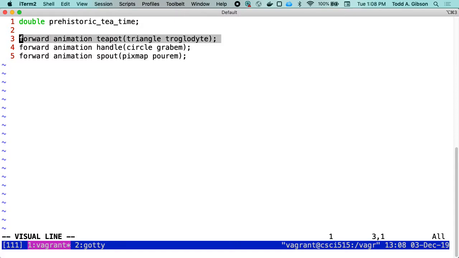Each time I hit these in this production in the grammar, it is going to create a teapot object in the symbol table, a handle object in the symbol table and a spout object in the symbol table. Before I run the program, since I have not defined these animation blocks, I need to strip them out of the symbol table so that I don't get them printed out in that big mess of stuff that prints out when you run the program.